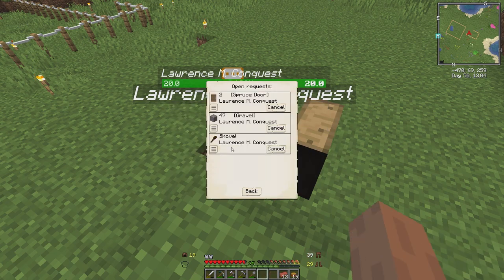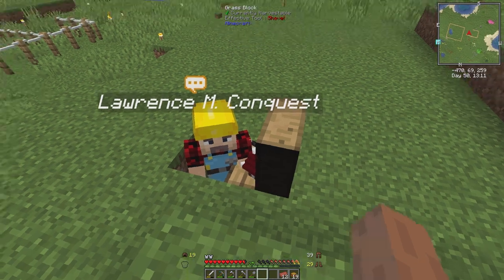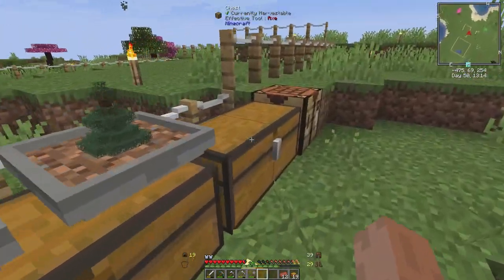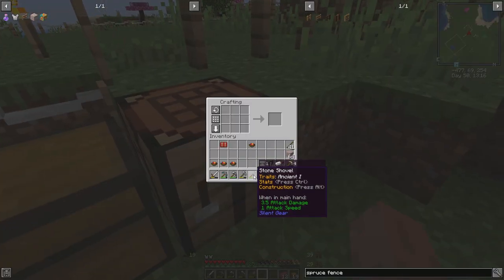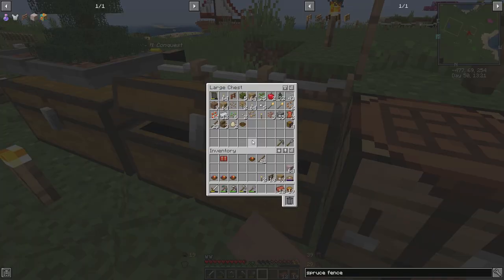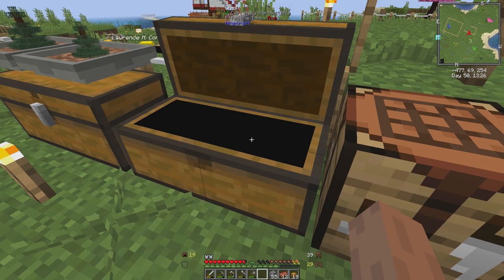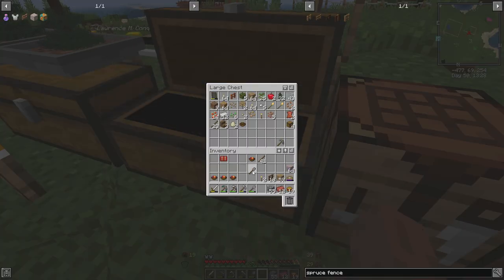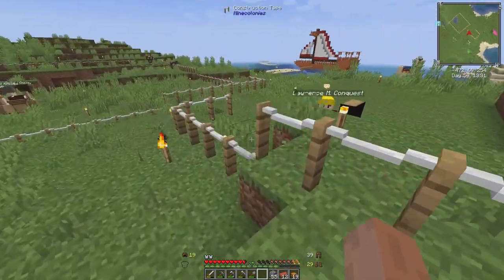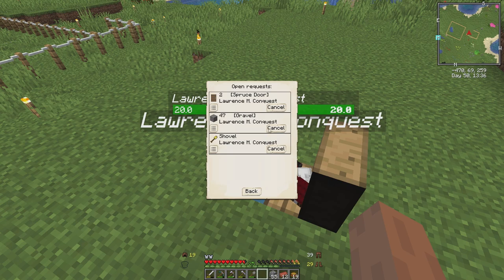Let's fulfill that. He needs a shovel again. He must have broke his shovel, so we'll need to make him a shovel. Another shovel. I thought the stone shovel would have worked for him, but I guess not. I'm going to try that one more time, though. Let's try and make him a stone shovel and see what happens real quick. Well, we have a stone shovel. Let's see if we can fulfill that. I'll take care of it.